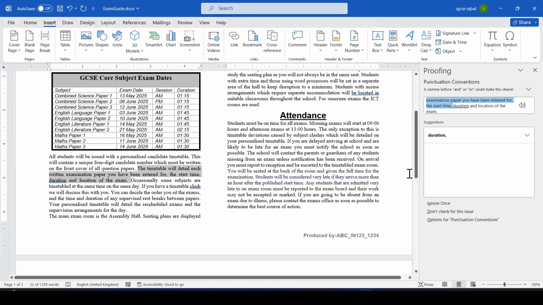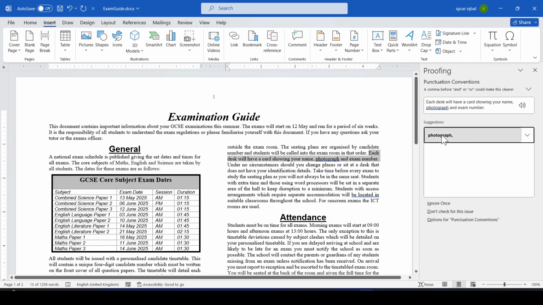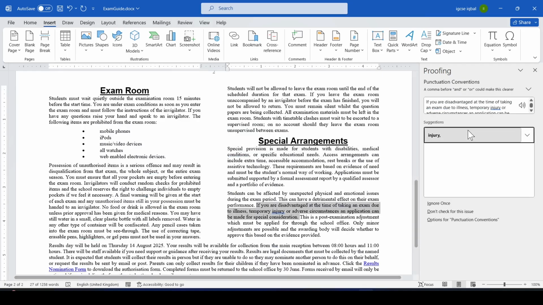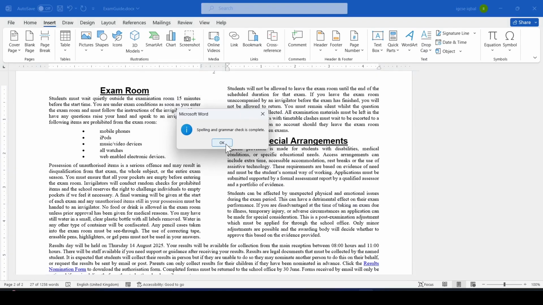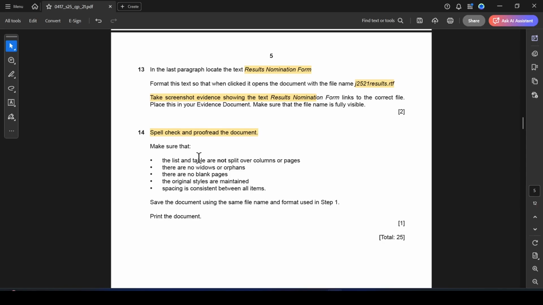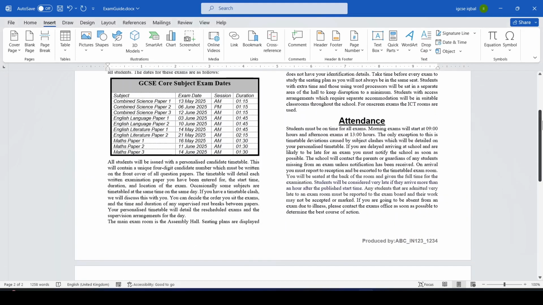Next, what you have to do is check. Okay, so now here the spelling of duration is changed, class spelling is changed, photograph spelling mistake, be spelling mistake, subject spelling mistake. So you need to proofread and correct them. Now you will get the final message, spell check and grammar check is completed, and then press OK. Next, make sure the lists and the tables are not split. Let me check, is there any list which is split? No, perfectly fine, nothing is split.